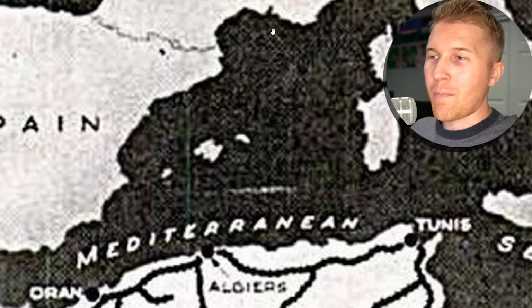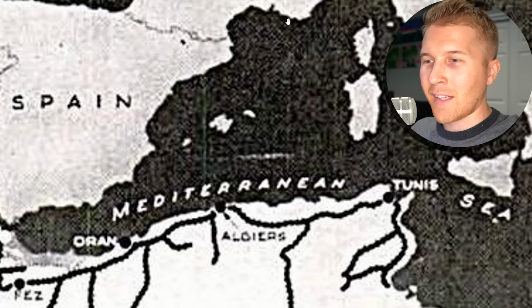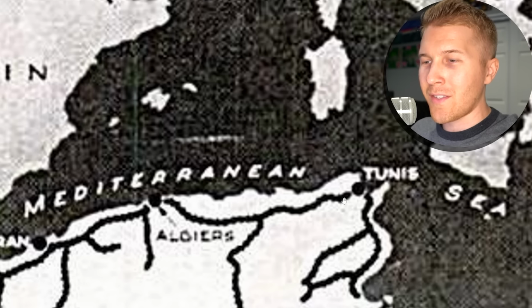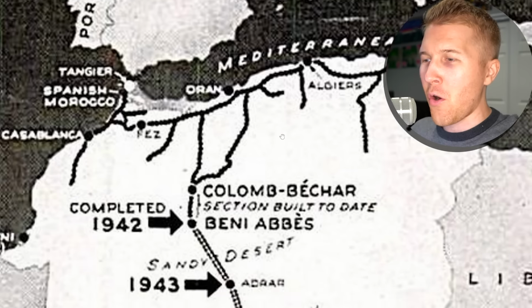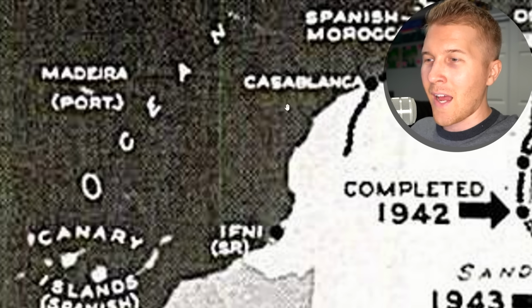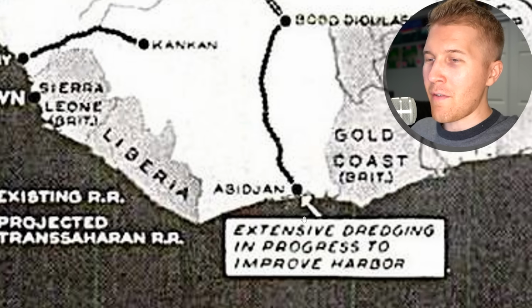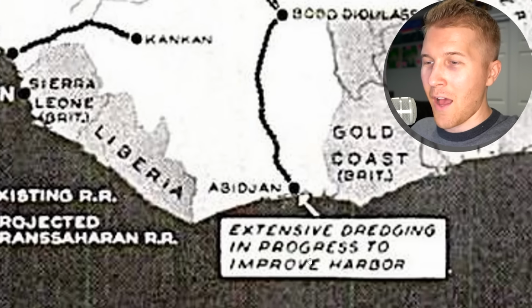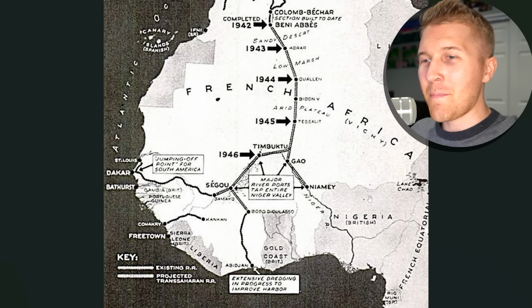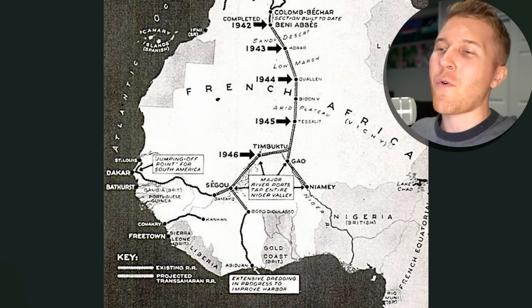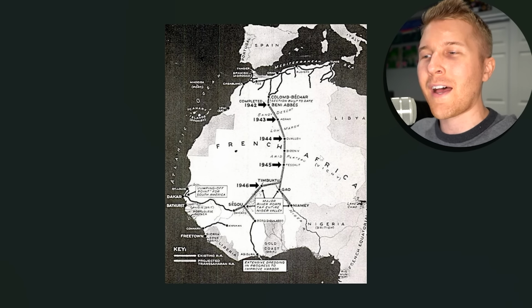It might be a fun trip though for someone from the south of France. You take a little boat or ferry over to Tunis and then bam, jump on the rail. You'll go all the way down. Remember at this time, the French actually had Morocco too. Here's Casablanca. This would probably take a very, very long time to actually get down this way. Probably wouldn't be a very fun ride, but it'd be kind of cool if, okay, I don't really want an old school rail line, but a high-speed bullet train through the Sahara Desert.